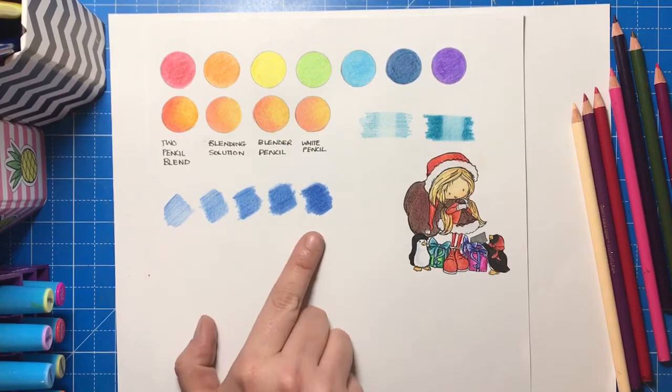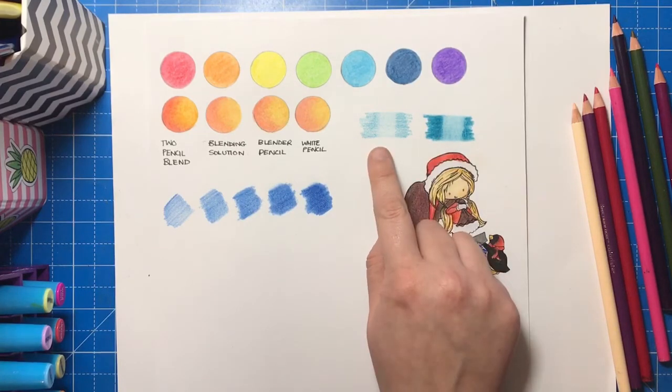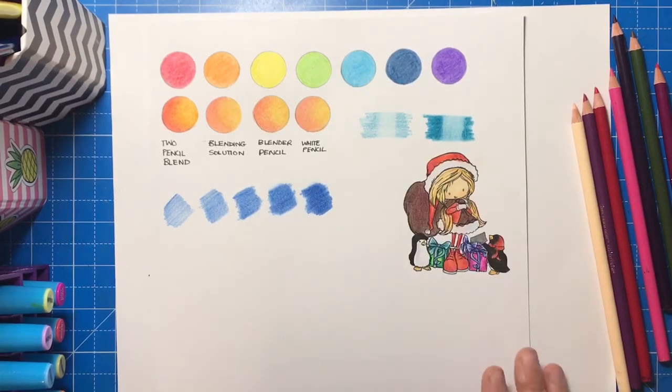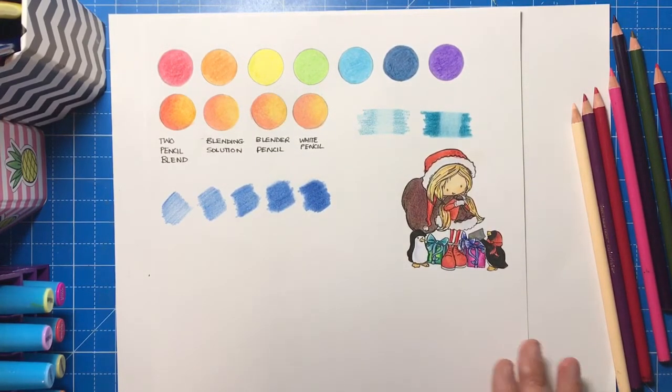I was able to create 5 good layers with the pencil before it's completely burnished, which isn't too bad at all, and the erasability is fair, especially on a light layer. Here I coloured this little Christmas stamp, which you can see has come out really well. It's not a professional job, but we've still got highlights and shadows in there. And here's a quick speed video of me colouring her so that you can see it done with the Colorista pencils.